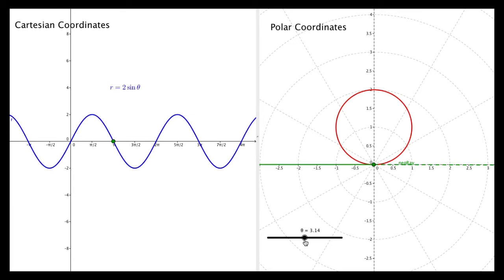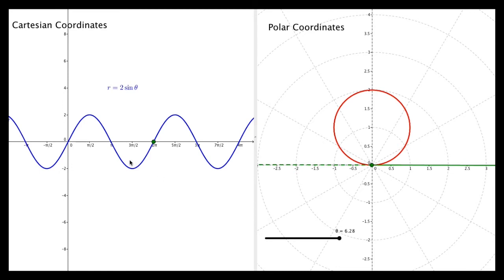And now what happens? Now the r value becomes negative. I've indicated this here with a dotted line. So this is the positive r values for that corresponding angle theta. The dotted line indicates the negative r values. So I've just called it negative r here. So let's indicate that those are the negative values. And again, we trace out the circle again, this time with our negative r values, until we hit 2 pi and we're back to where we started. And then it could just keep going and going. Here I only let my slider go up to 2 pi, but we could increase it and just see that it keeps tracing it out over and over again.